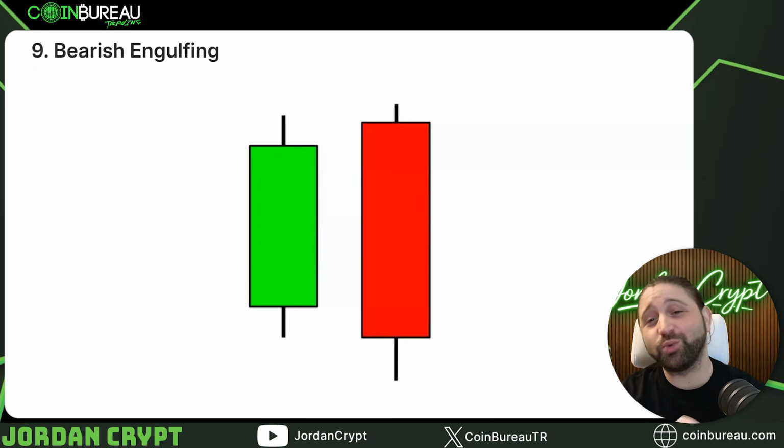The bearish engulfing pattern is just the inverted version of the bullish engulfing. So the first candle has a small green body and is completely covered by the next long red candle. It also comes at the peak of an uptrend and suggests a reversal. The lower the second candle continues, the more momentum the bearish move will have.